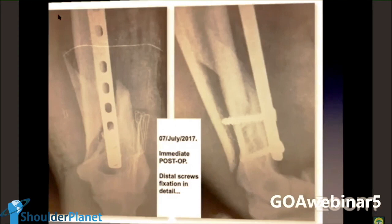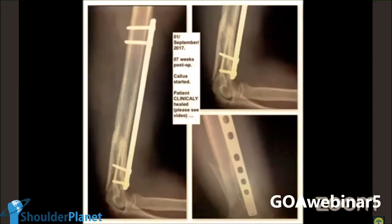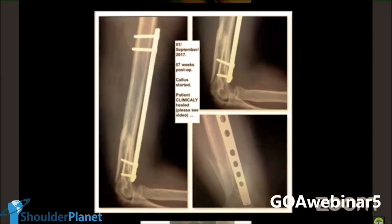And this is 3 weeks, absolutely nothing in terms of callus. This is super important now. Clinical healing precedes radiographical healing. Basically nothing radiographically, clinical healing precedes. So let's see the boy, 7 weeks. Attention, everybody.